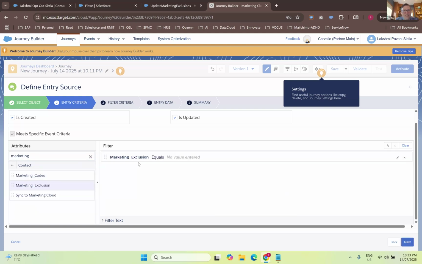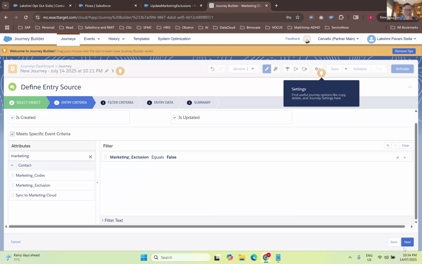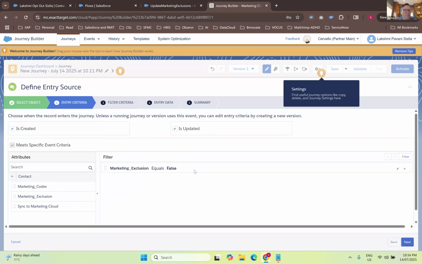Yeah, so we use marketing exclusion, perfect. And then, yeah, because this is a Boolean field, we'll say that it'll be false, essentially, right? If that field is not flagged, then we'll want to bring them in. And there would be other criteria to trigger them to enter this journey as well, like they met a certain status that would want to pull them into the journey. But yeah, it just simplifies it to have a single value instead of having all those different contains or not contains. And obviously a similar scenario could work for a decision split as well.